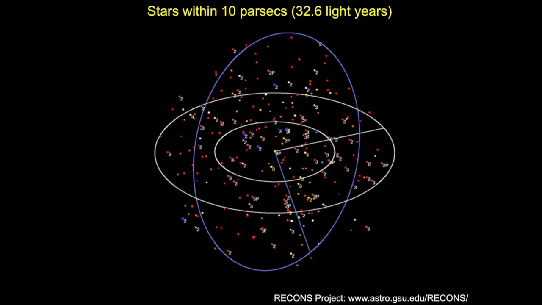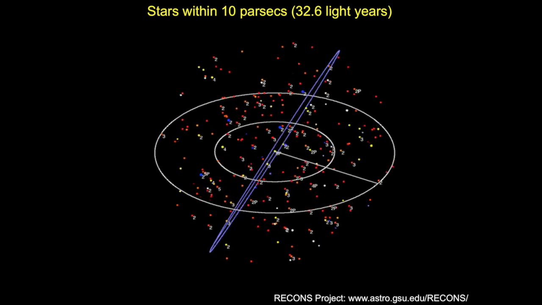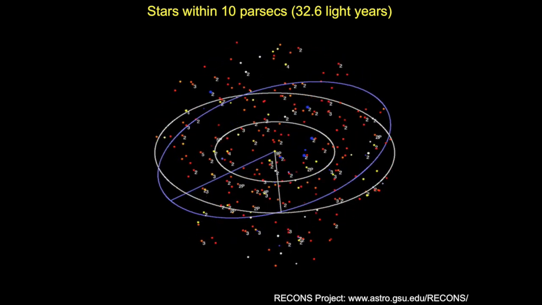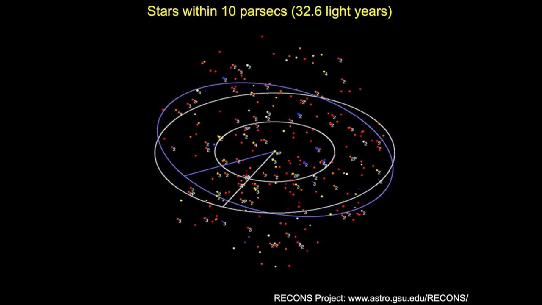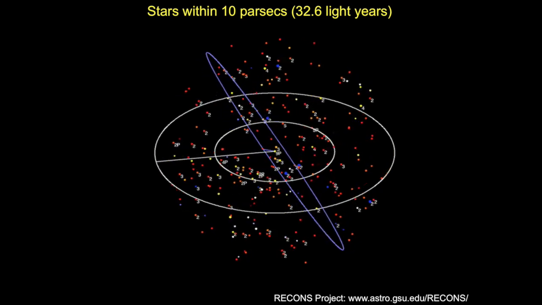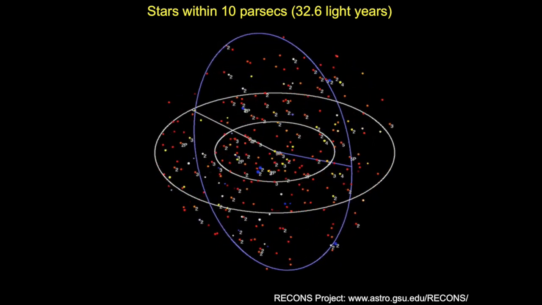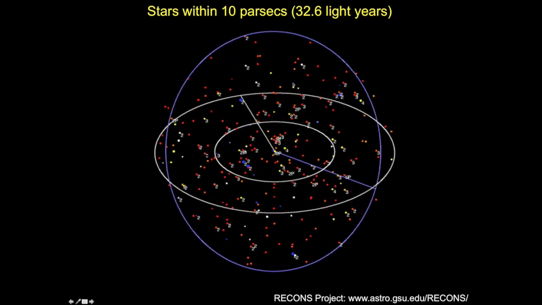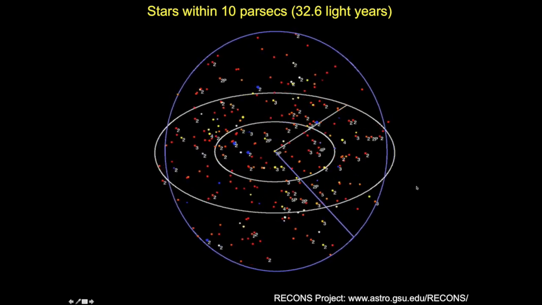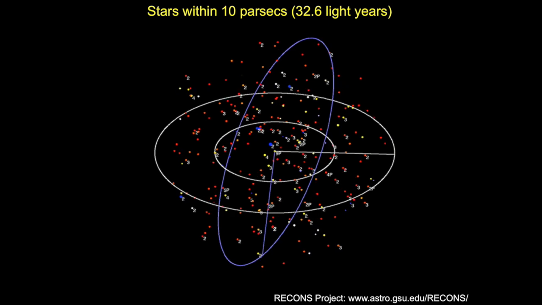You'll see a few occasional yellow stars going by, a couple blue and whitish stars. The color representations are not true colors, but attempting to give us some idea of the many different types of stars nearby. We see stars of all different colors. If you're lucky enough to have a high-definition monitor, you may notice that a number of these stars are accompanied by a little number, like a 2, or a 3, or sometimes even a 4 or a 5. This is the multiplicity of the system. Many stars are actually double stars.